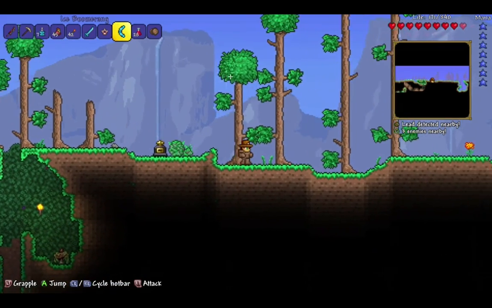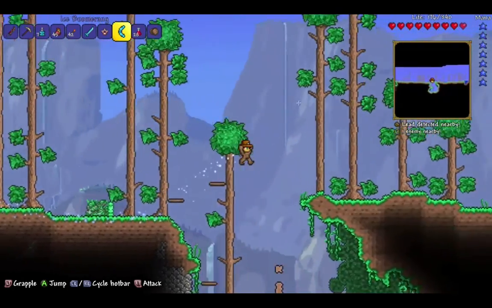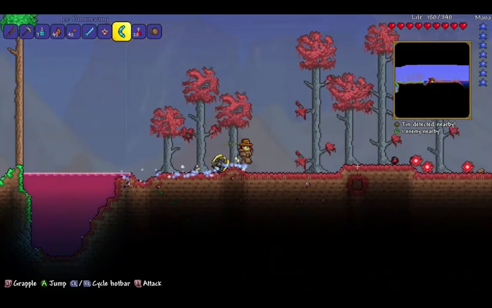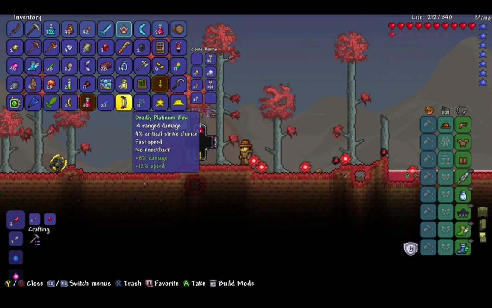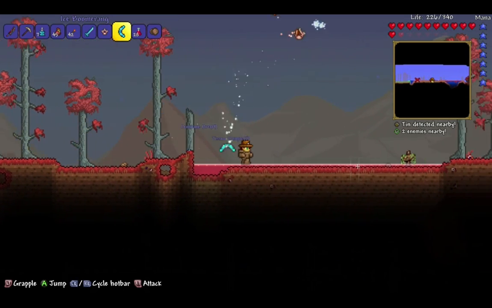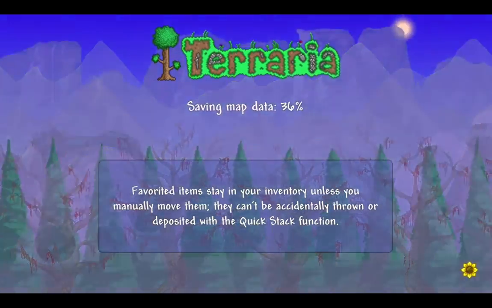But I will grab everything that it did drop, because you can make some pretty good stuff out of it. I need the chains. You're also gonna need the mandibles, so you can get tissue samples and ore from them. I still don't know why they're called tissue samples. That's just weird.